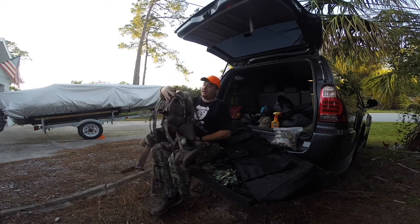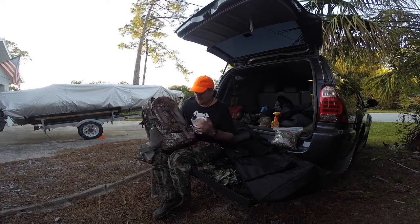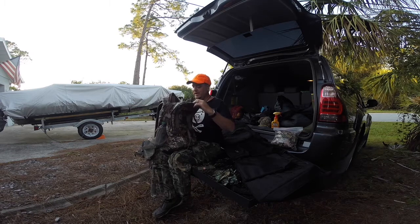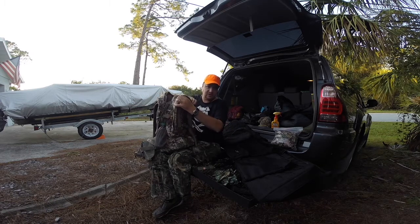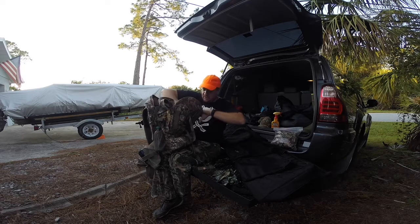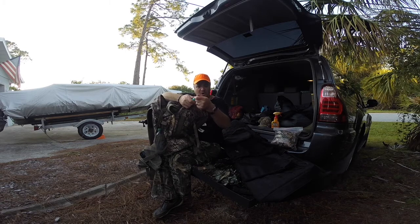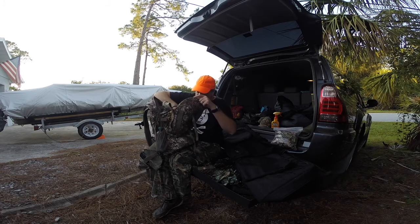So then onto my hunting pack. It's Alps Outdoor. I saw a lot of reviews on this pack. It seemed like a good pack, so I got it, and it seems to work pretty good. I'm not going to get into that review. There's probably a whole bunch of reviews on that elsewhere. But things that I like to bring with me: instant towels. You just add some water to these things, and boom, you've got a towel to wash your hands. I really like that because I can clean up afterwards, and that's pretty nice.